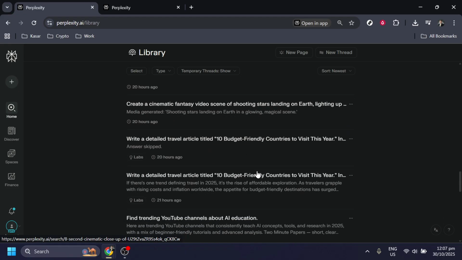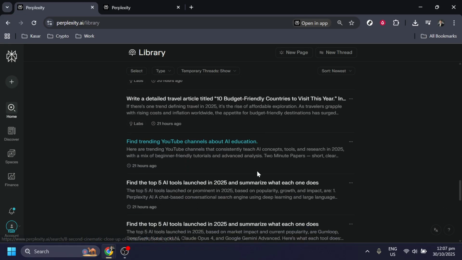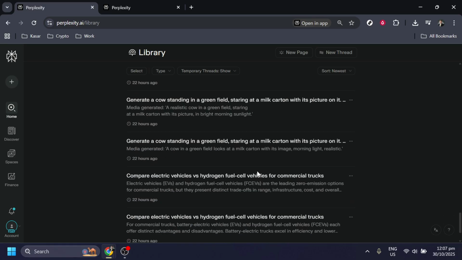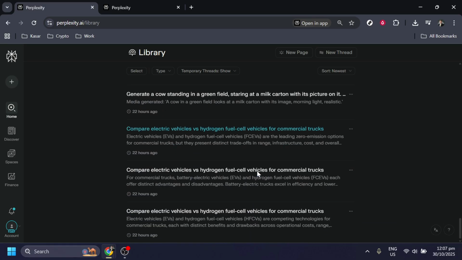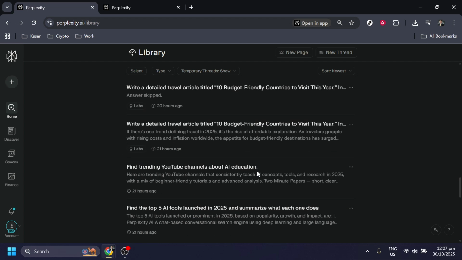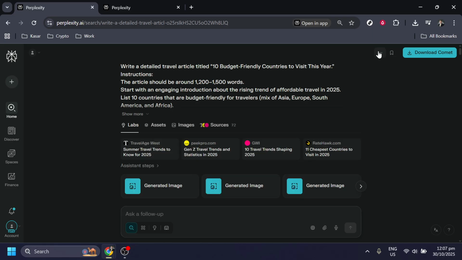Now, this is where you exercise your choice. Select a conversation from your list. Choose the one you'd like to convert into a Perplexity page. Once you've selected, note the 3 horizontal dots in the upper right corner of your screen. This is your gateway to conversion, so click on those dots to reveal additional options.